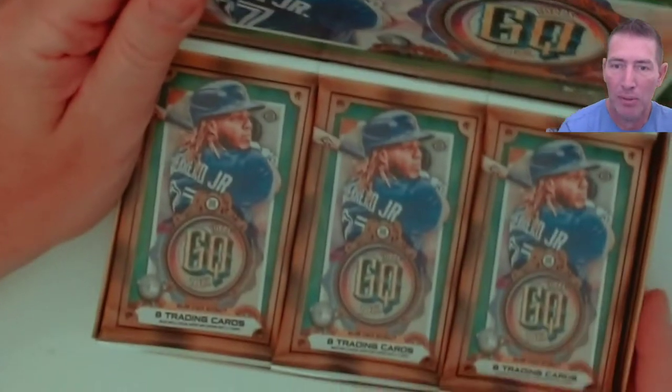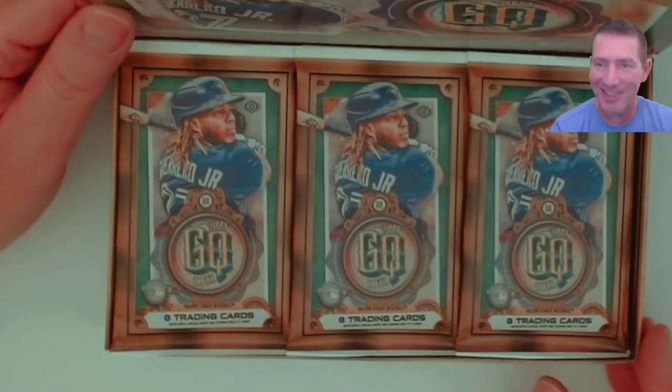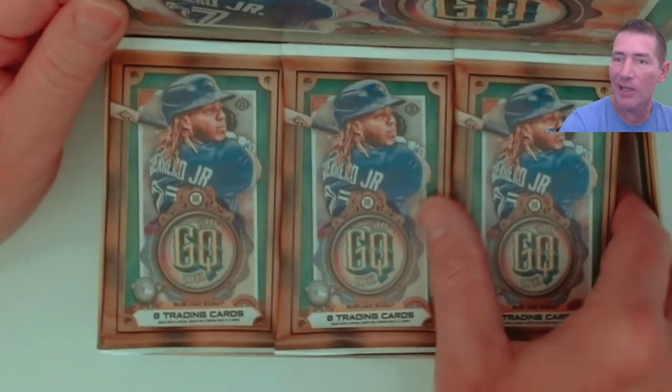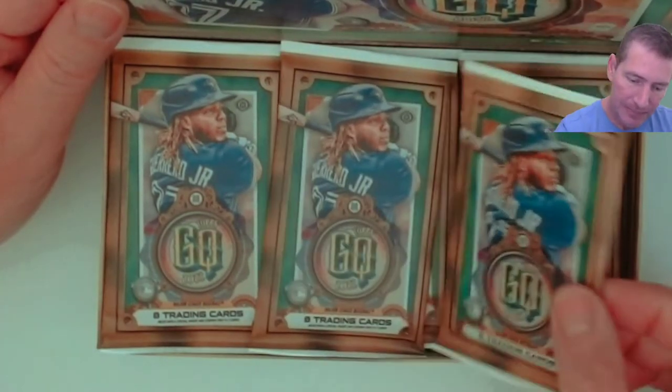Still got a lot of Bowman blasters, and Target got more in stock this morning. I seen some in stock this morning. They've been stocking weird lately, right? All right, let's get into this thing.